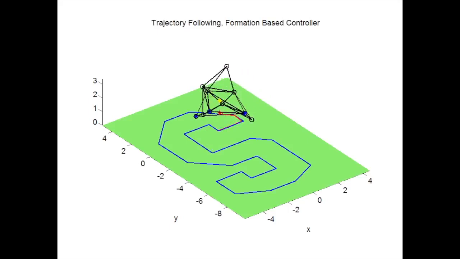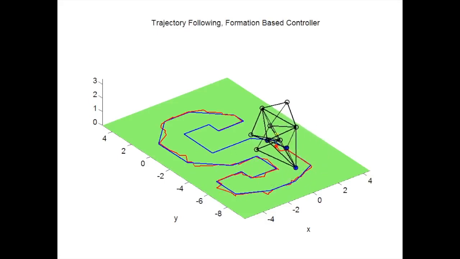We repeat the task, this time using a controller that, instead of minimizing the least norm of the velocities of the actuators, attempts to keep each actuator as close as possible to a nominal operating position. With this objective, the network is able to complete the trajectory.